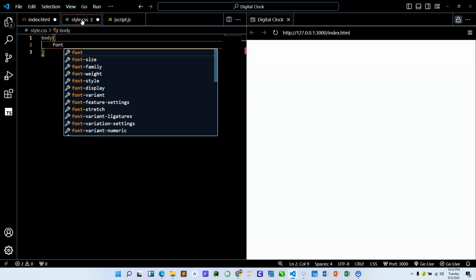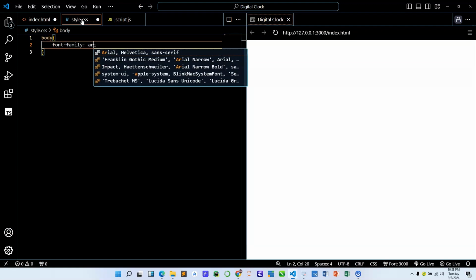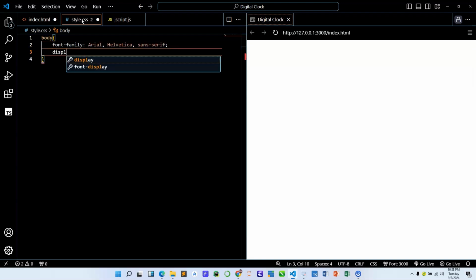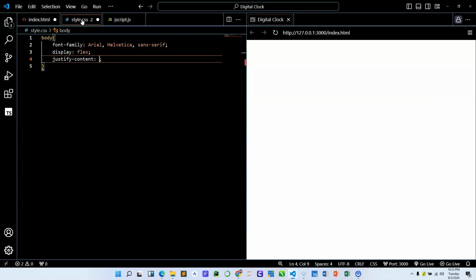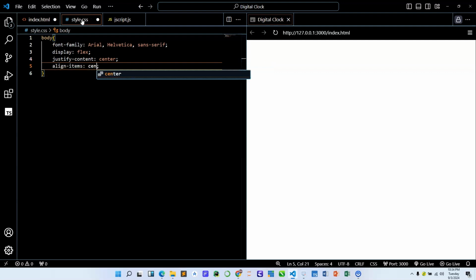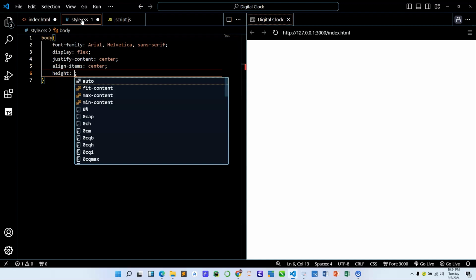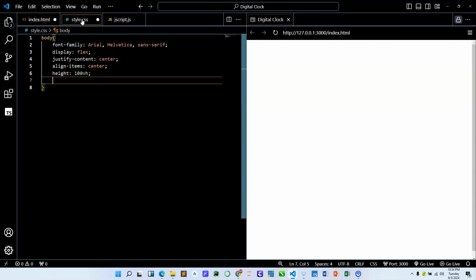So font family, let's still keep our Arial. So let's move all our contents to the center. Then let's give it a height of 100vh.